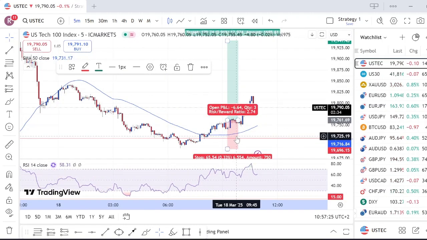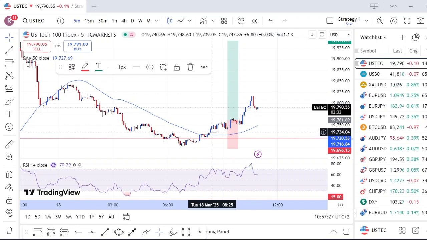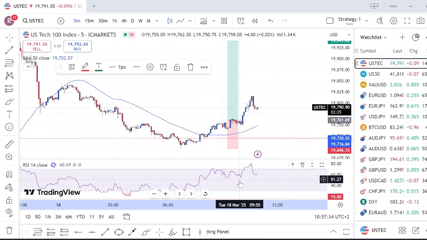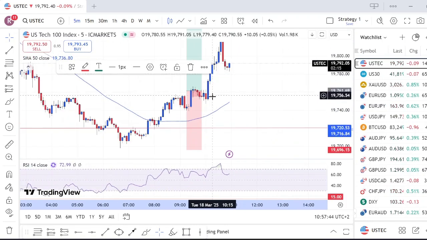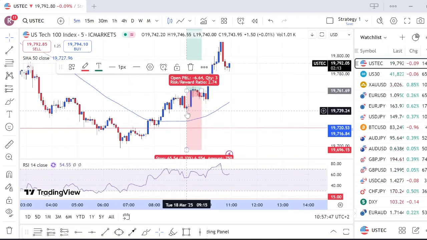Now, going from the 1 hour into the 5-minute time frame, just to show you what type of entries I'm looking for. A break of the MA, so that's clear that the bulls are in control, price is trading above the moving average. We can clearly see price trading between 50 and 70, if not in that extended region at the moment, of the RSI. So multiple bullish confluences, and then using this as an indicator.